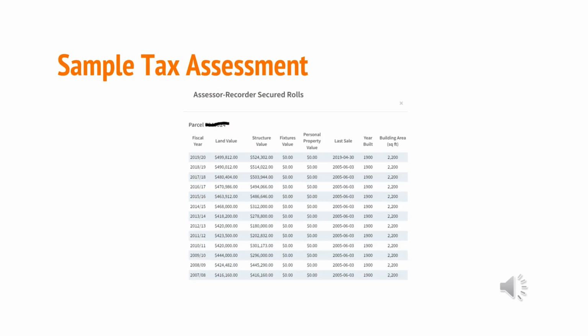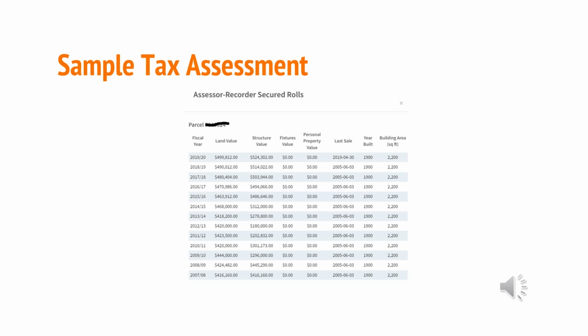Let's take a look at a sample tax assessment. I literally pulled this off Google. Once again, I just searched the address, followed by the word county. And once I figured out what county it is, I just put in the county and added tax assessor's office at the end. Upon pulling that up, I found the website, punched in the address, and this is what pulls up for this property.